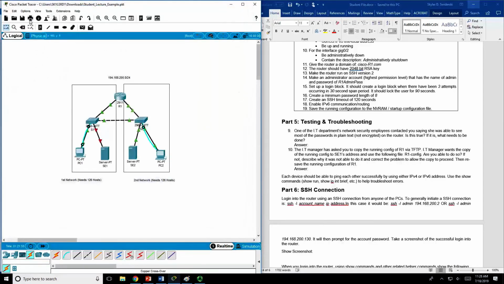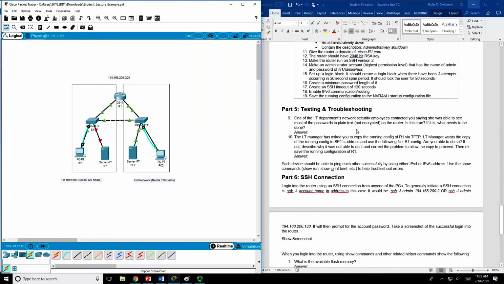That's as far as I'm going in the configuration and the lab itself here. Part 5 is going to be dealing with testing and troubleshooting, copying the running config to a TFTP server. Then later on, you're going to be creating an SSH connection and running some show commands to see some extra information about the router and the switch or any other devices. And you may have to do another TFTP command. So I highly suggest doing those parts because those might be some extra commands that you need to know for the skills exam. So nothing's hurting from going back and looking at those parts here.